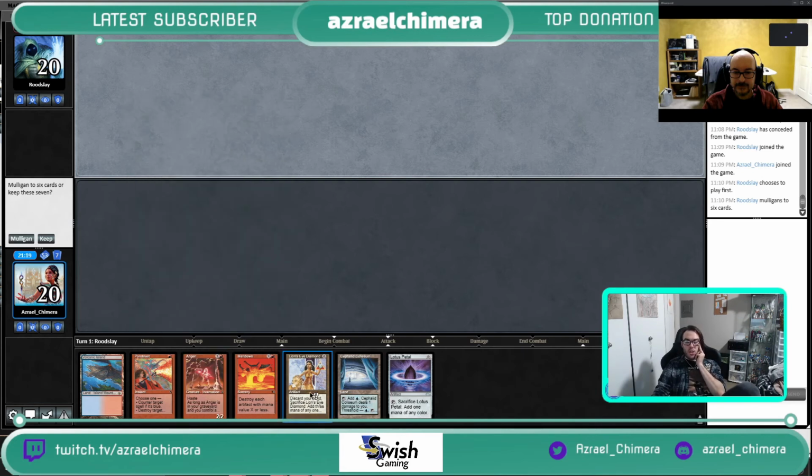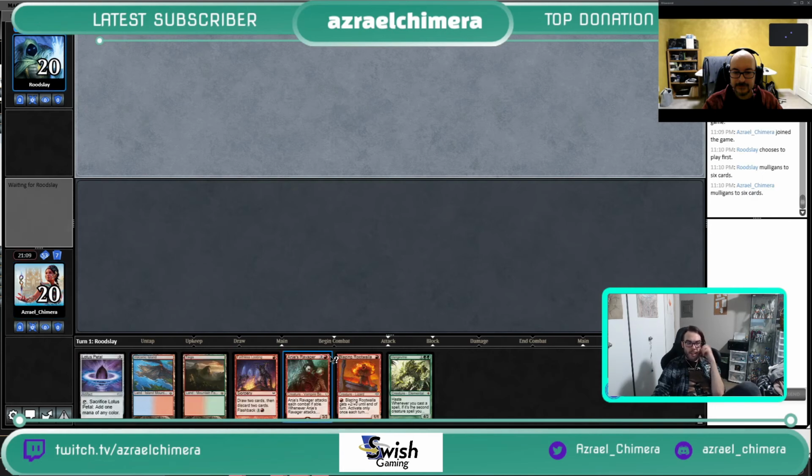So this hand doesn't do anything proactive. No, but we have the Meltdown and the Pyroblast. And I think we have to ship it. Yeah, this is much better. This is gas, right? Yeah, this looks great.